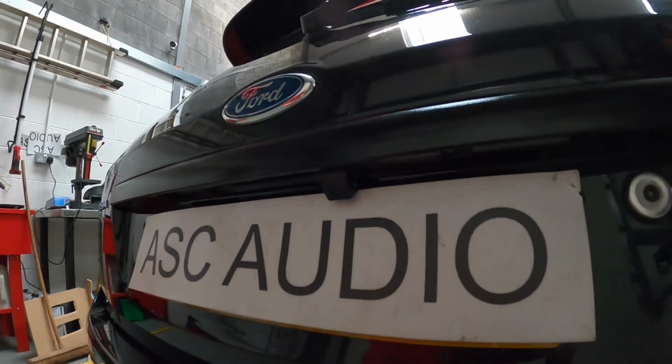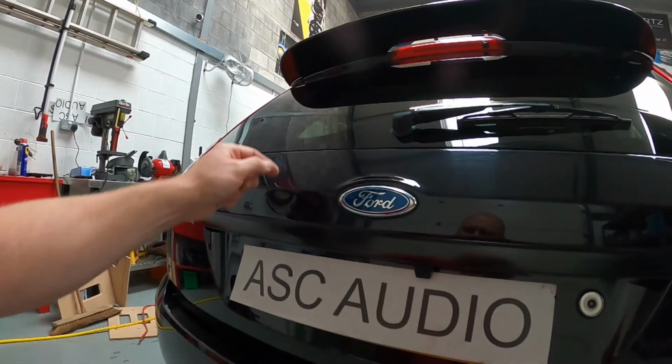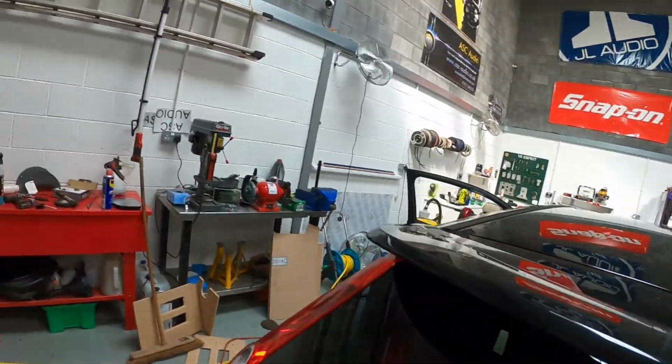Good morning everyone, how are we? You alright? So first in this morning I've got this little Fiesta, just finished it. It's had a Pioneer double-din radio. I've put a reversing camera on for the kid and full fascia kit. So reverse camera just there, got the cables running up through the tailgate, and then into the car.